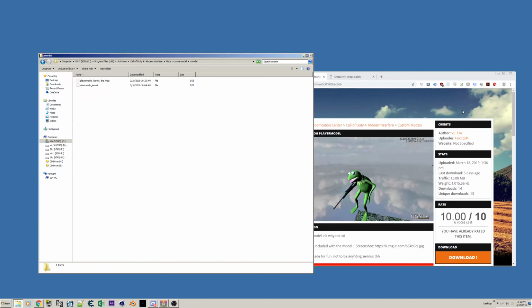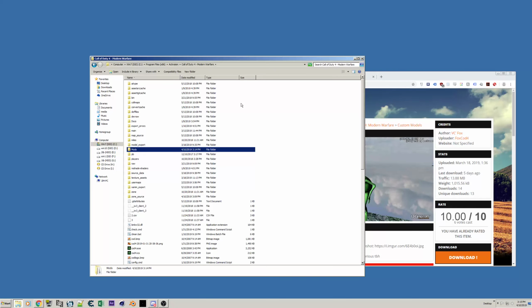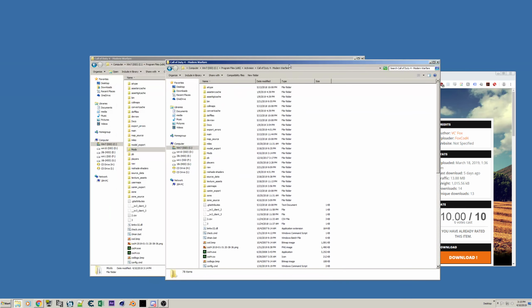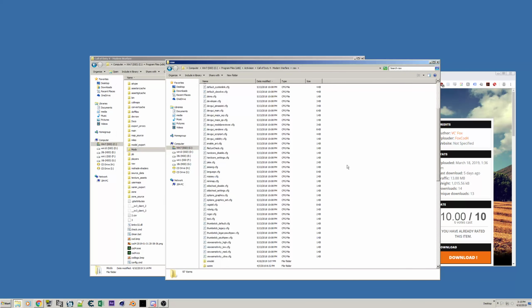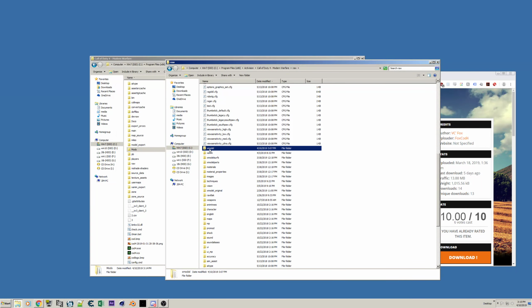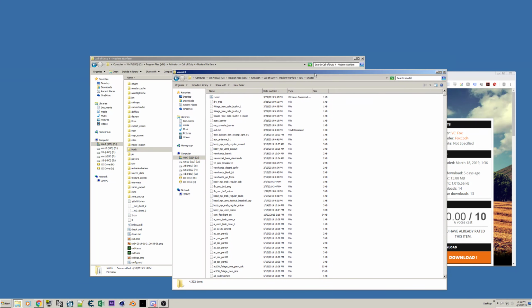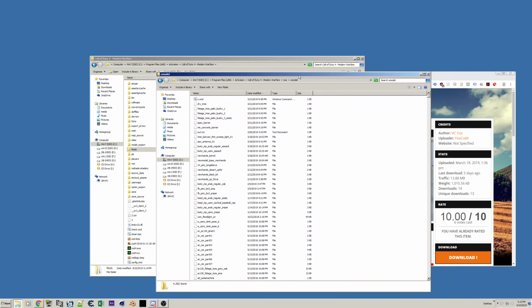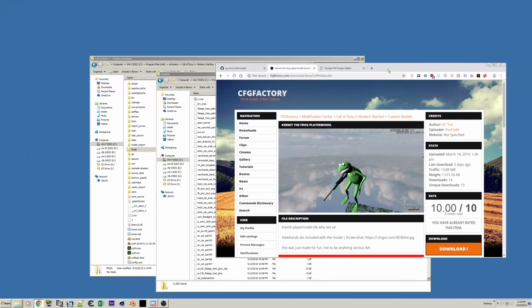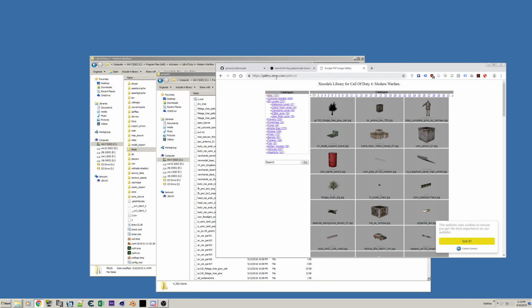So we have to go into cod4. I'm going to open a new window. I'm going to go in raw. I'm going to scroll down to X model. And in here, we can actually find models that we want to replace. This is a lot, and you don't know which one is with which. So an easier way is to go to this site. This is made by Zeroy, and it has all the models sorted with their screenshots. You can search as well.